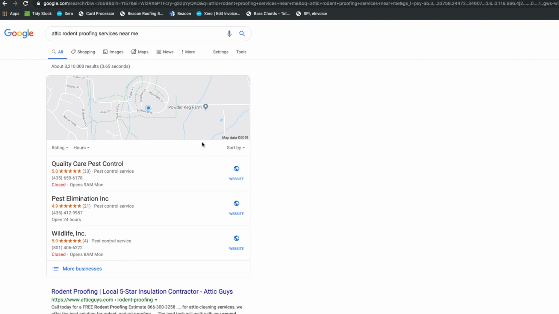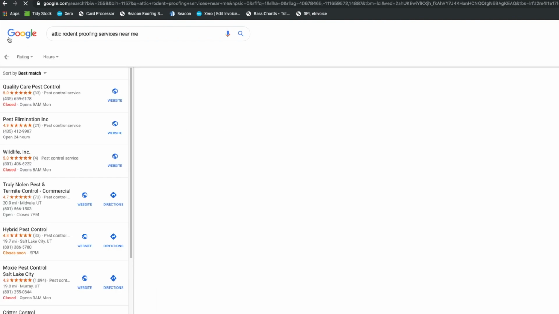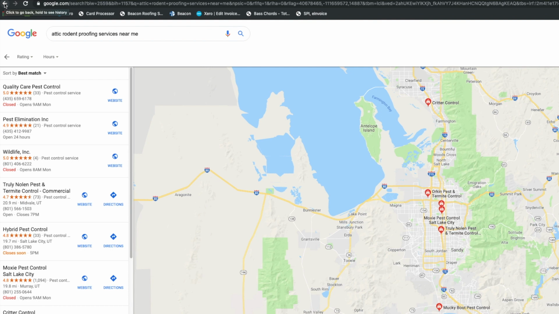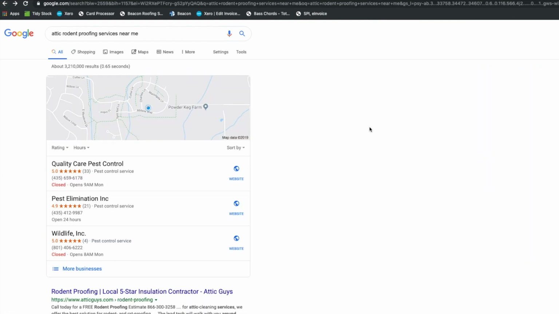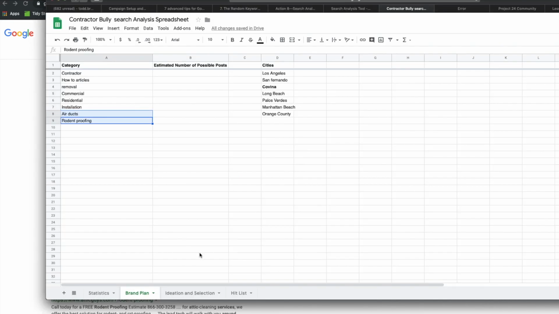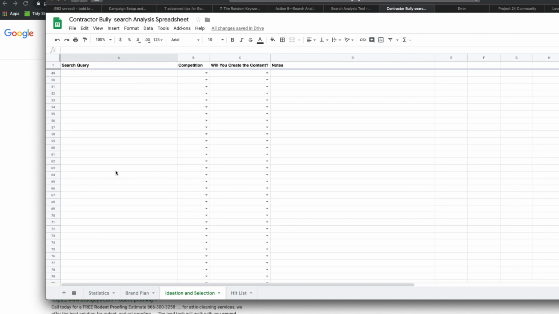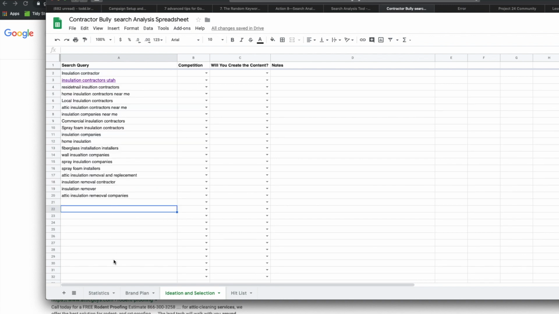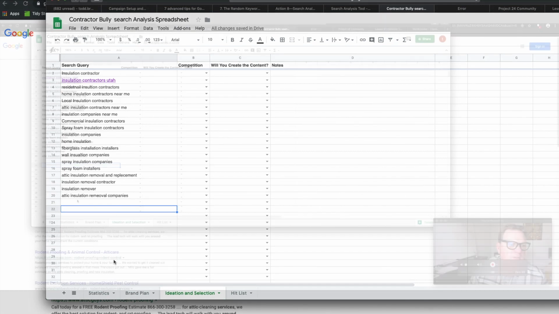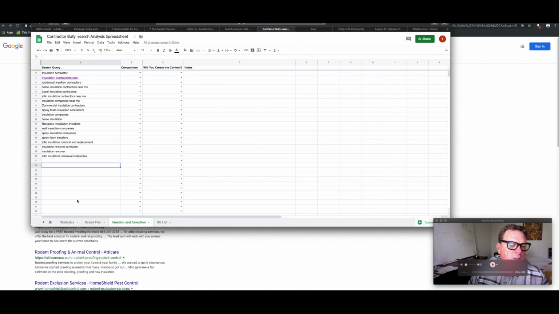So anyway, let's see, where are we? So for this lesson, we want to discover as many search terms as possible. Let's see how many we got. We got 20 search terms. That's pretty good. Really 19 or so. We want to get to as many as you can, 30, 40, 50. So go ahead and start to do a search and find as many search terms as you can and write them down on the spreadsheet.